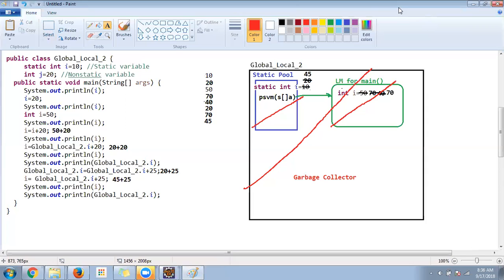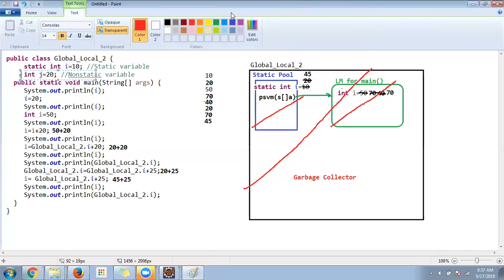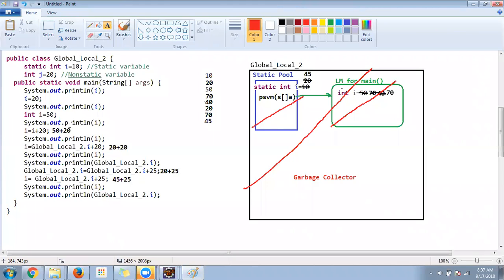We just initialized j = 20 for demonstration purposes, or we didn't want to do anything for j? Yes, right now we are not creating any objects, just for assumption. We have not utilized it yet. Okay, so that's a non-static variable. Yes, correct. Okay, sir. Thank you. Any questions from anyone, guys?